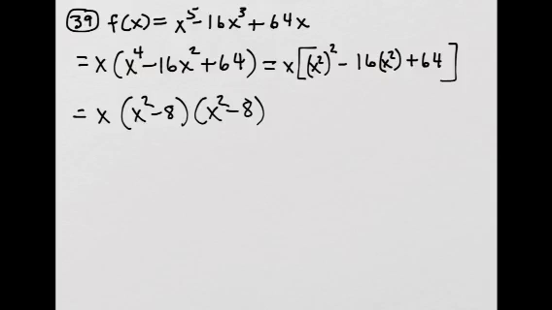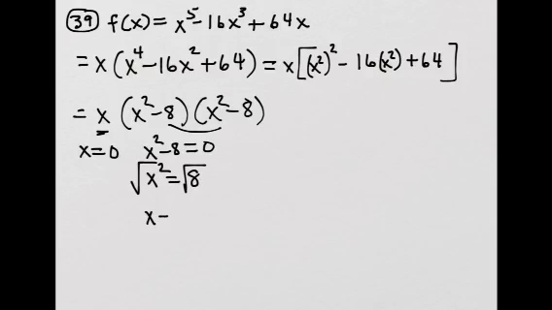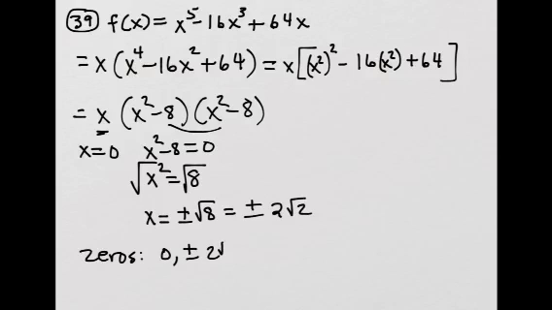And so you find the zeros. So you set each factor equal to 0. So x equals 0 for this one right here. And then x squared minus 8 equals 0. And you don't have to do it twice, because notice how these are the same. You don't have to do it twice, just do it once. So for the second equation here, I'm going to add 8 to both sides and take the square root. So that leaves me with x equals plus or minus square root of 8, which is plus or minus 2 square root of 2. So the zeros are 0 and plus or minus 2 radical 2.